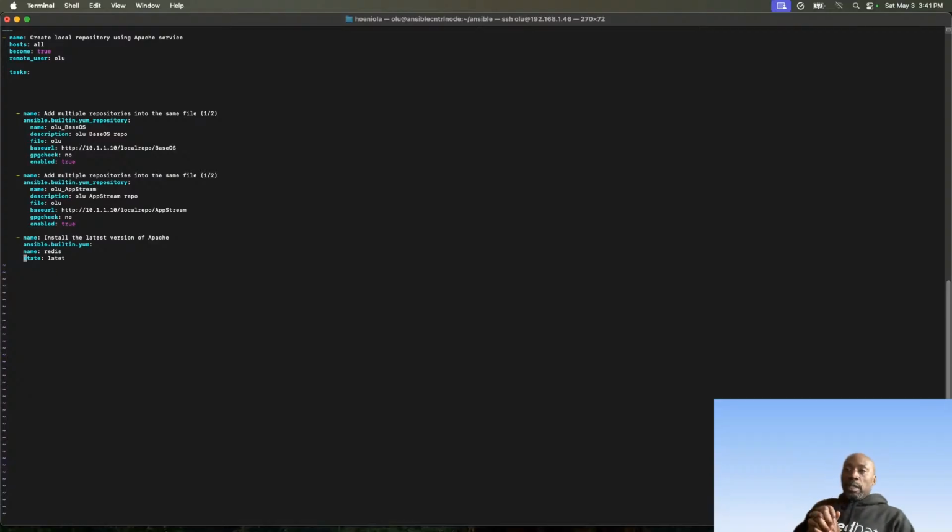So essentially what these last few lines of code do is install the latest version of Redis. If I wanted to, I could give it a version where it says state, but we're just going to do the latest. Ansible built-in.yum is the module that we're going to use. The name of the package is Redis, and the state is latest. So here we go.